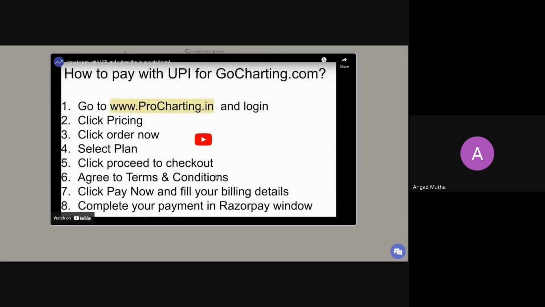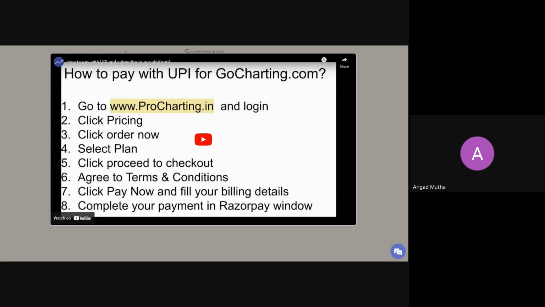If you want to pay with UPI, you can click on this link, which will take you to a video explaining how to take the data plan through procharting.in, which is our India dedicated website for those who want to pay with UPI. This is only a website for payments. Use the same logins that you use on GoCharting.com.